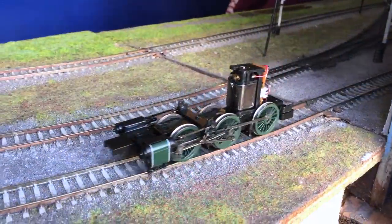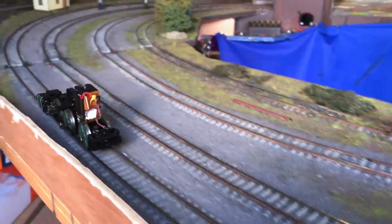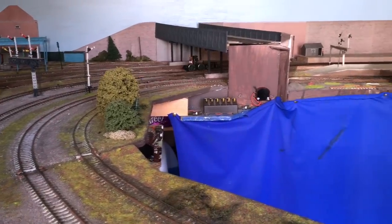So if you've got one of these old locomotives and it's having an issue, before you send it away for an expensive rebuild or leave it on a shelf ignored because it doesn't work — have a think about cleaning out the accumulation of oil and muck off the commutator. You might be surprised that it's something as simple as that preventing these otherwise very reliable locomotives from running properly.